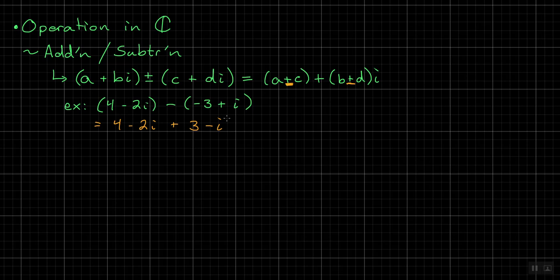Y'all took Algebra 1 in 8th grade math, which means we have like terms I think we can combine. And it's the same idea. What are the real parts of this? 4 and 3, can you combine those with addition? It's 7. What are the imaginary parts of these numbers? Negative 2i and negative i, can you combine those? It is exactly like you are adding two things with x in them. No different, just treat it as a variable. Need I say more here?